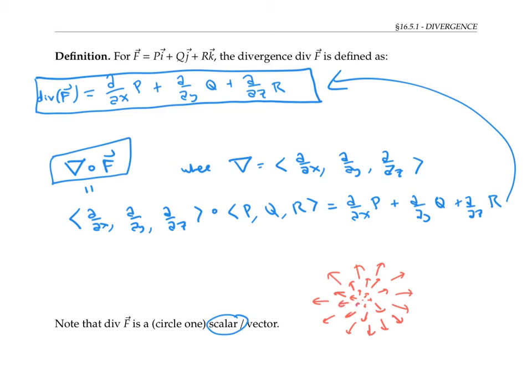So thinking about the intuition with a starburst, you can see that for a starburst with fluid flowing out of a point, these three quantities should be positive and you'll get a positive divergence. And a similar argument shows intuitively that if you have a vector field kind of collapsing into a black hole center, then you'll get a divergence that is negative because your d/dx of the x component will be negative, and so on for the y component and z component. So that's my explanation for why this formula agrees with our intuition for divergence as measuring the net fluid flow out from a point.